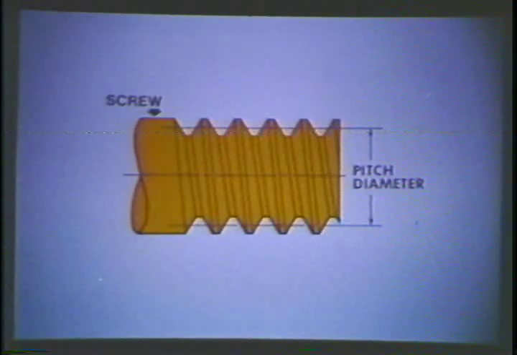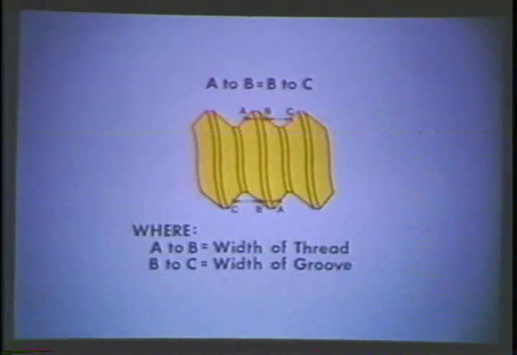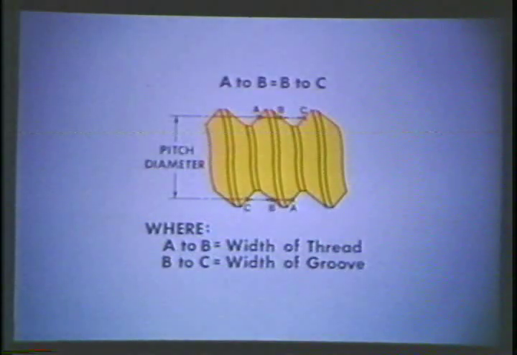Pitch diameter looks as though it is the difference between the major and minor diameters on this drawing. That would be a good guess, but not right. Try this. Find the point on the thread where the width of the thread is the same as the width of the groove. Mark the spot, then do the same thing on the other side of the bolt. When you have made the mark on each side of the bolt, connect the two marks with a perpendicular line. Measure that line. The measurement you have just taken is the pitch diameter of the threads.